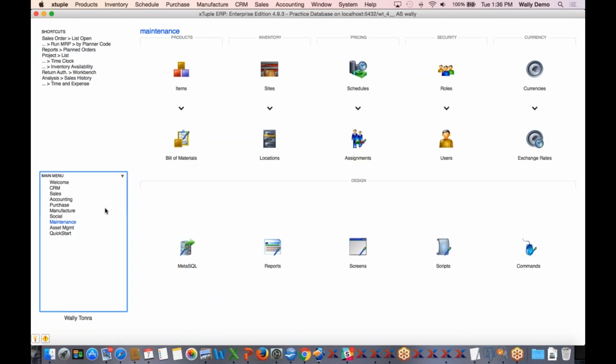You note the inventory icon here is a barcode. The system is completely barcode enabled, so if I want to use barcoding to receive inventory, use barcode for shipping inventory, use barcode for picking, all of that's there. The system understands barcodes out of the gate, can print barcodes off on your various forms, which we'll see as we go through.